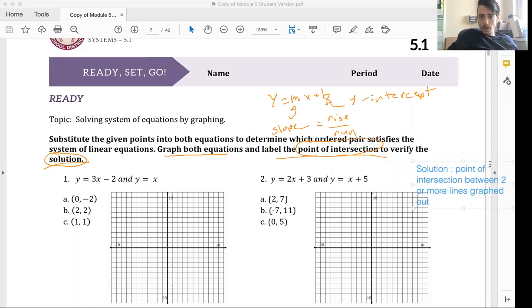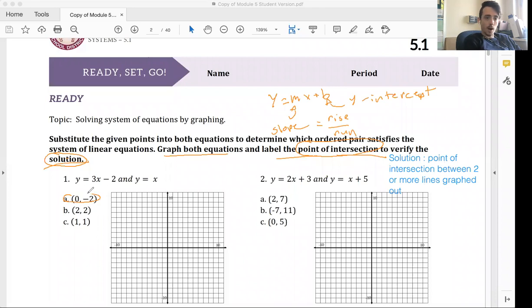But we'll also see an algebraic interpretation of this for the first one. So there we go. The algebraic interpretation, I'll show that first for this one. So this is asking if (0, -2) is a solution. So we could try that with the first equation. We'll plug in where x is 0. And hopefully the whole outcome is going to be -2. And we'll see if that's going to work or not.